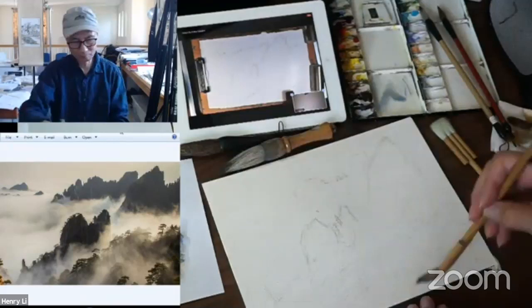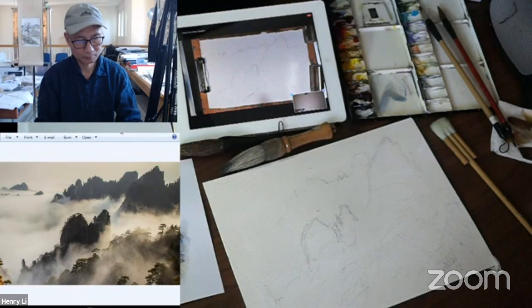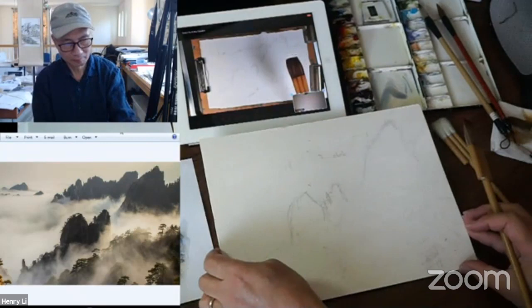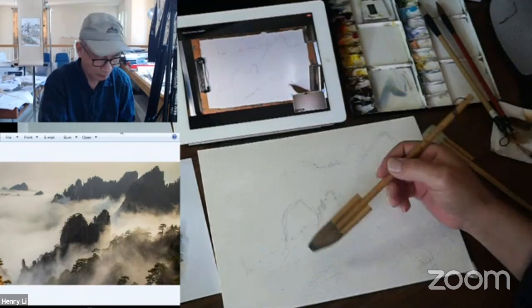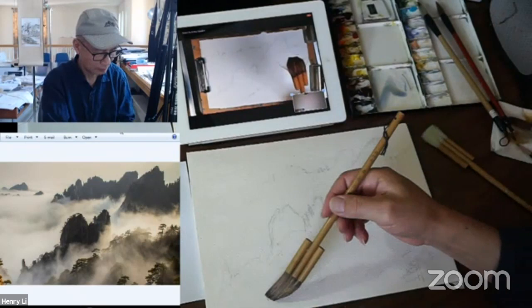But okay, I'll show you. You twisted my arm. Okay, here's what I do. I get my brush like this, and I just, come on, that's a stubborn little one. I just usually go like that, and it picks it right up. It picked it right up. And then you mess up all your brush strokes by doing that.